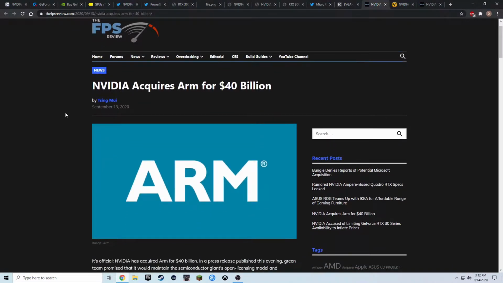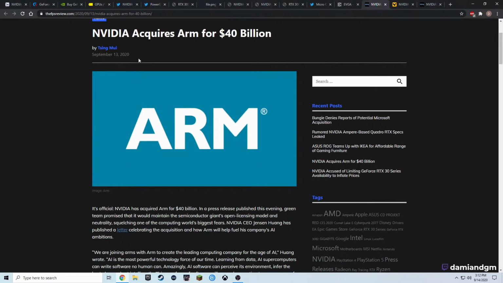Okay, here's a big thing that I haven't really seen on the news, but I would have expected it to be there. Nvidia acquired ARM for $40 billion. If you don't know, ARM is the architect behind the AI design that Nvidia has been using, and they've been working really hard to acquire them and add them to their conglomerate, we'll call it.